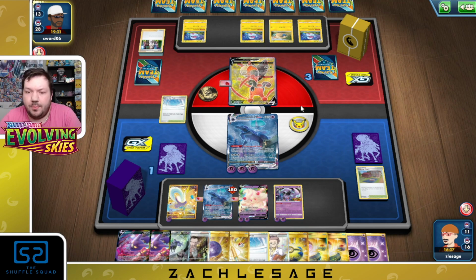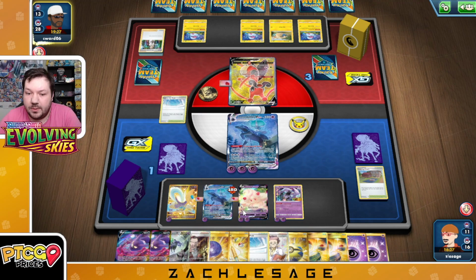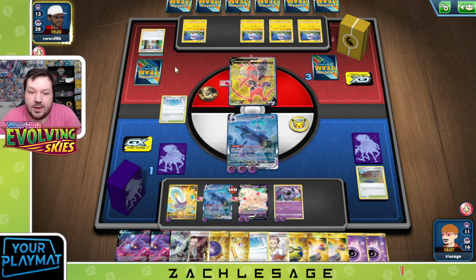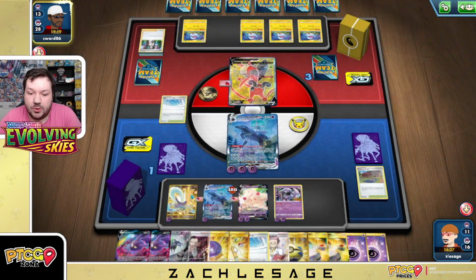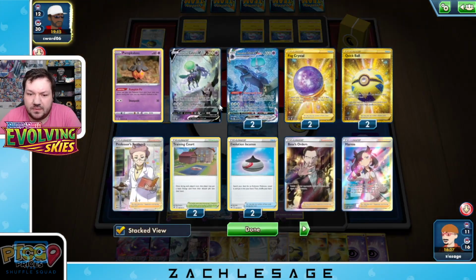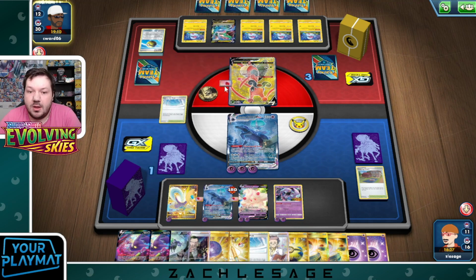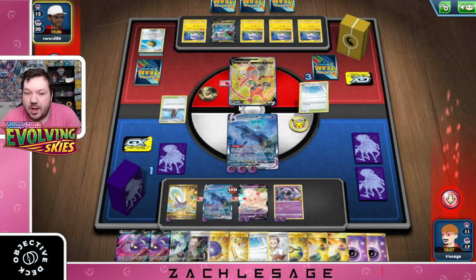So now they cannot play Boss's Orders, which means they have to do 320 damage this turn in order to win. We have 1, 2, 3, 4, 5, 6, 7, 8, 9, 10, 11. We can knock out any Pokemon in play next turn, because we could even get back our Pumpkaboo with Ordinary Rod, search it out with Fog Crystal, Pumpkin Pit away our own Path to the Peak, and then knock out whatever they have. So I think we got this game locked up.